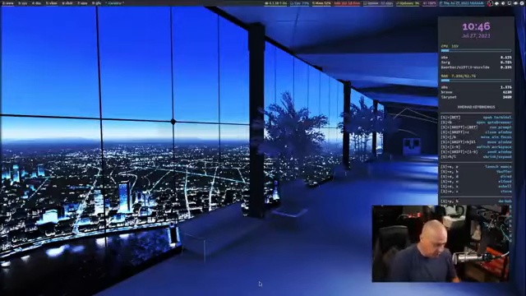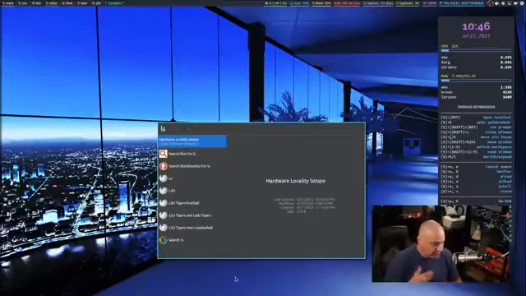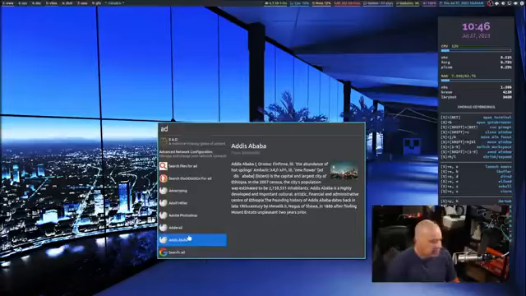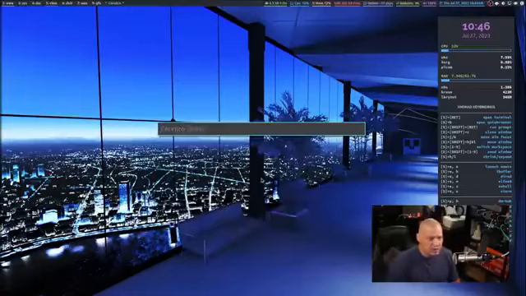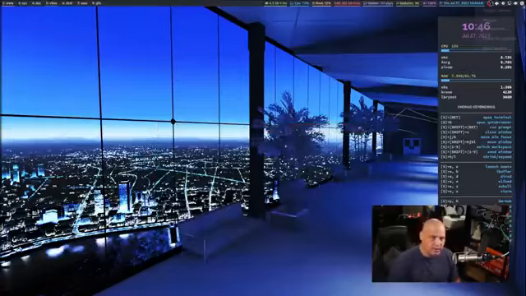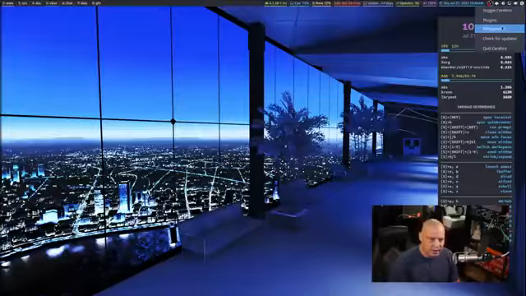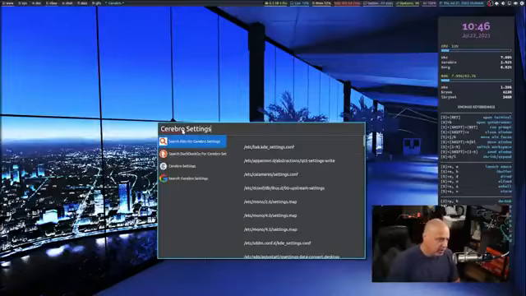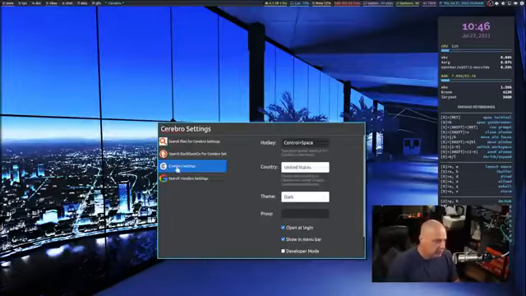So that's mainly it with Cerebro. Not much to it. There's a lot of extra functionality, a lot of plugins that you could add. Of course, you can customize it a little bit. One of the things we didn't talk about, other than the plugin system, if I go back to the sys tray icon, there is preferences as well. Or you could just type Cerebro settings.